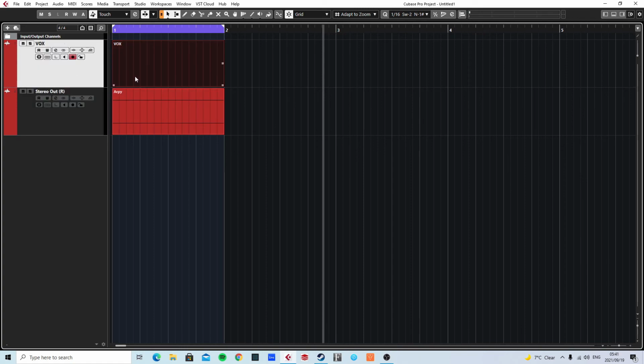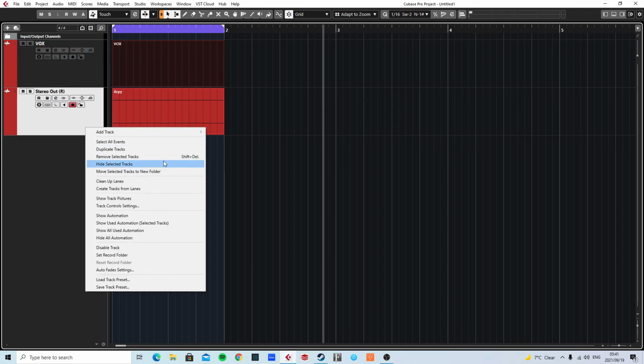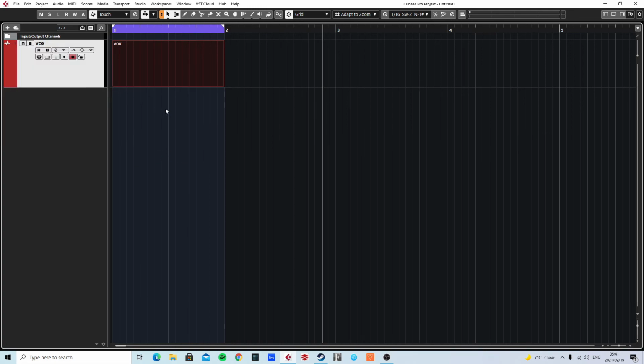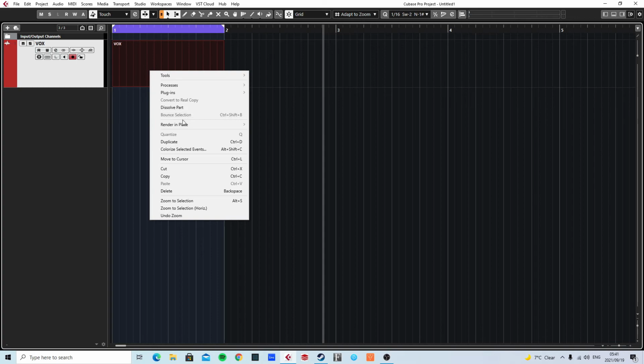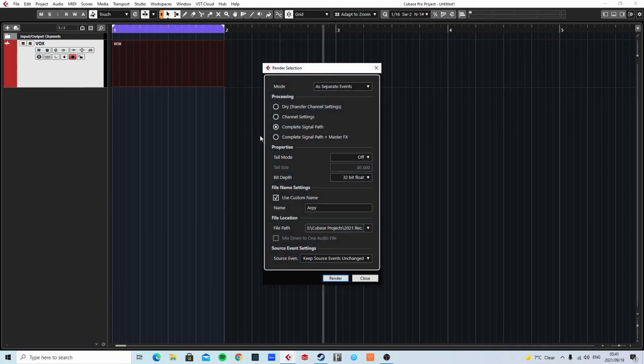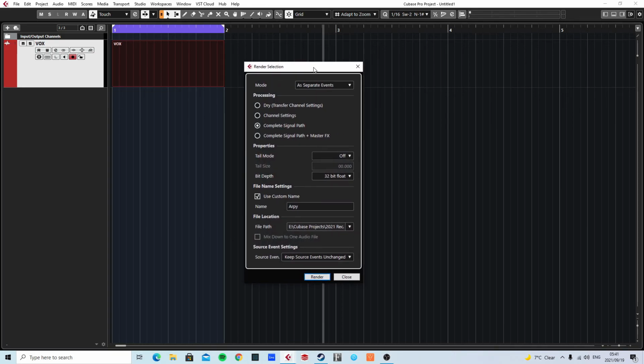So if you have an instrument, like Kontakt or instruments that take up a lot of processing power, you press render, and then it's gonna bounce it from MIDI into audio. But if you don't like whatever settings you did last time, you're gonna go to render in place and go to render settings.